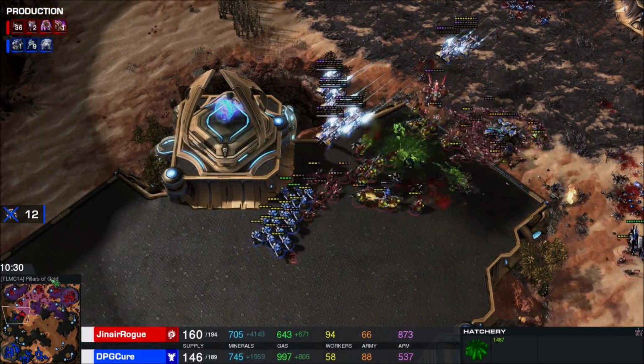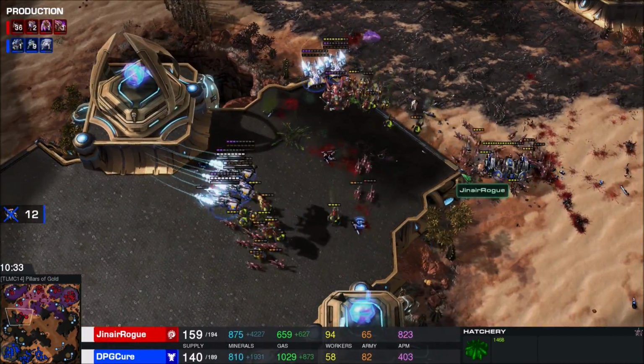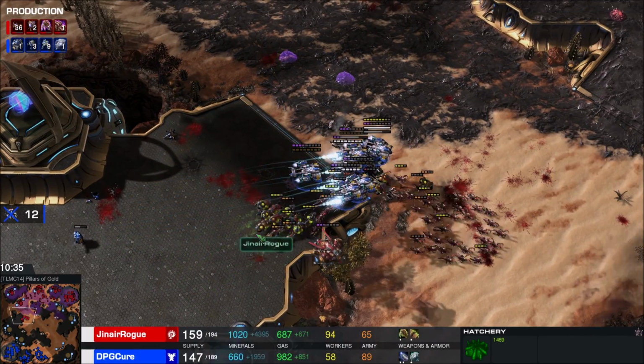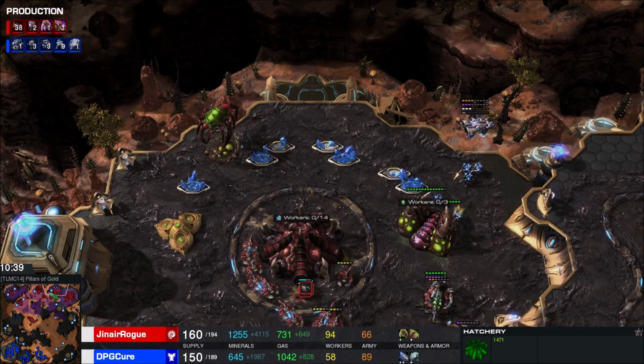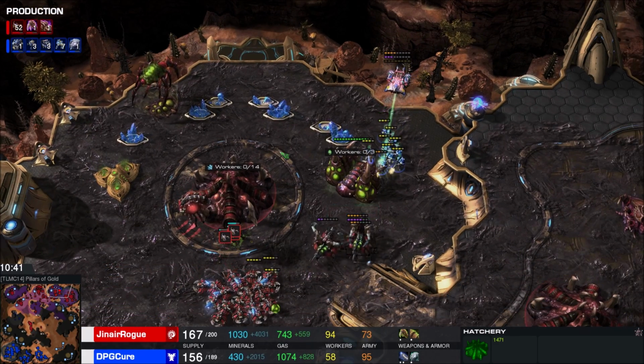Lings and Banelings getting some serious hits. Tank's down. Thor down. Oh, that poor Thor. Pick it up, pick it up, pick it up. He picks it up and saves it like a boss. Nicely done, Cure. Also, there's a drop inside the natural base.